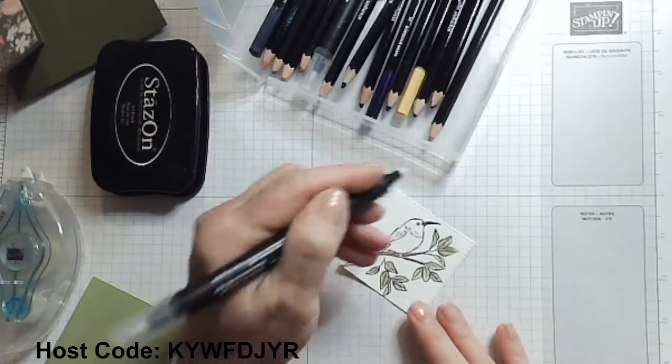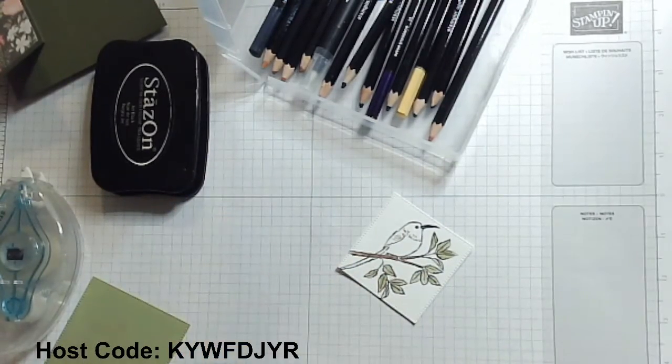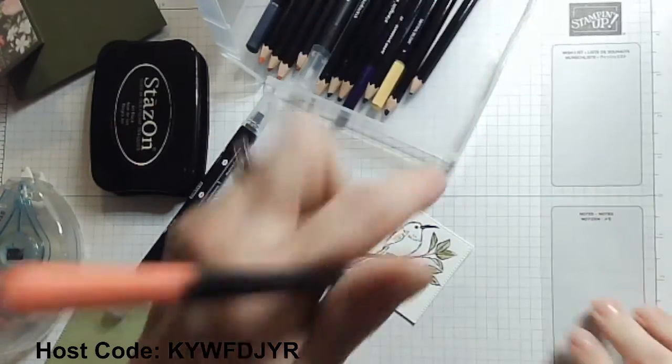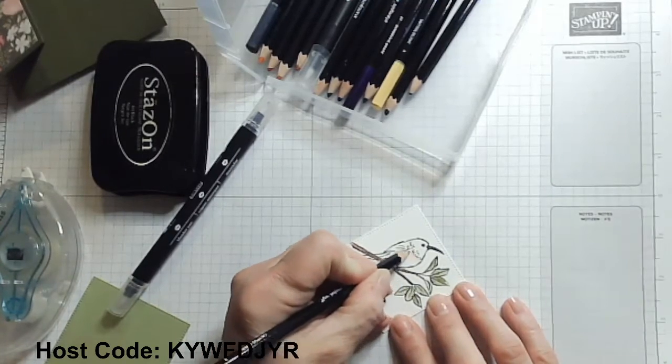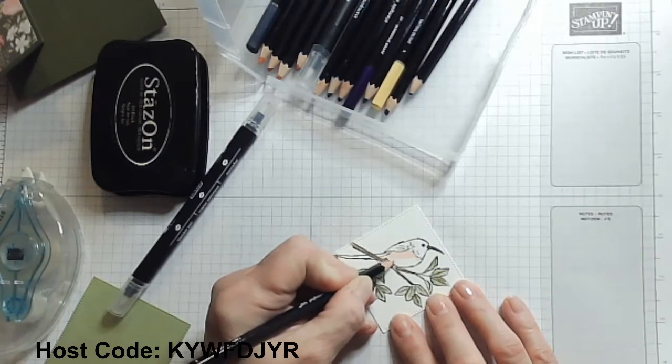And there we are, his black. And I'm going to give his eye black. Now, my bird itself, I'm going to come in with this. You can't believe it's Calypso Coral, but it actually looks pink to me, and I guess Calypso Coral is a little.